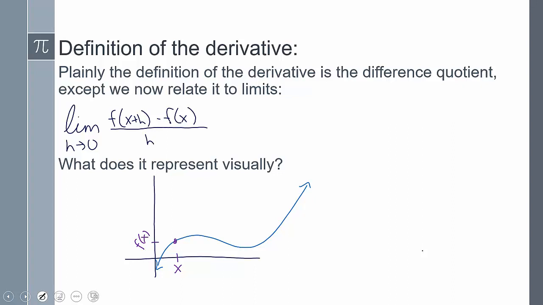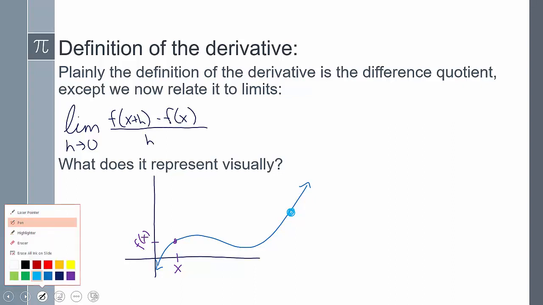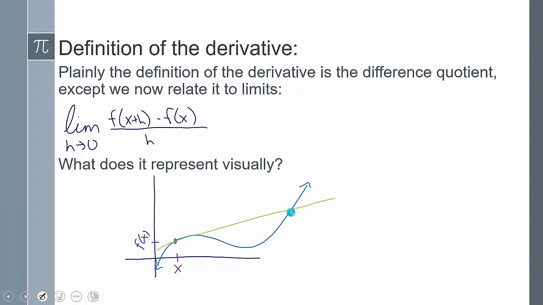Well, let's look at this graph here. If I were to pick this point here, that's x, and so therefore that's f of x. Well, if I were to pick some other arbitrary point on that graph and I were to connect the two, we call that the secant line. And you can find the slope between them, and we call that the average rate of change. In this instance, we'll say that the distance here is some arbitrary distance h, and if we were to calculate this, this would be our average rate of change.